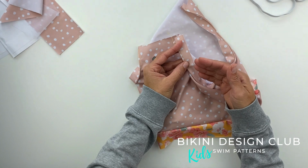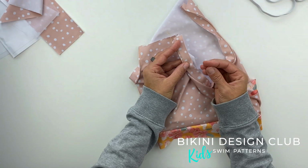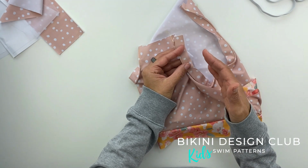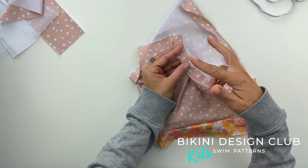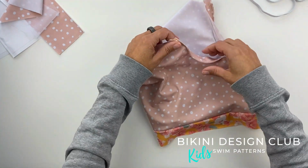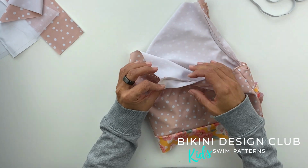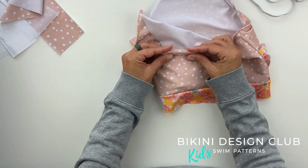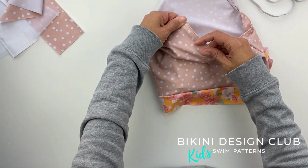But on the second side, I'm gonna do it differently. I'm gonna do the lazy version. So I'm gonna just flatten it like it is, leaving the raw edge and just stitching, of course with the same length that I'm gonna do on the other side, but just stitching enough for my elastic and leaving the raw excess fabric, which we then will trim. And we will be able to check the difference of the finishes and decide which finish we prefer. So let's go ahead and do both leg holes.